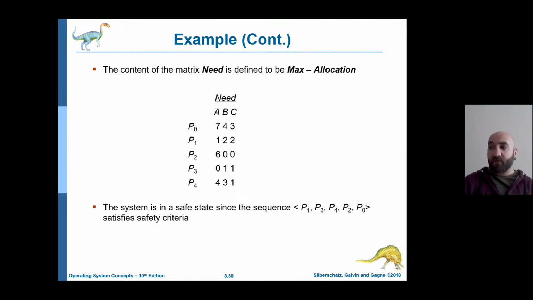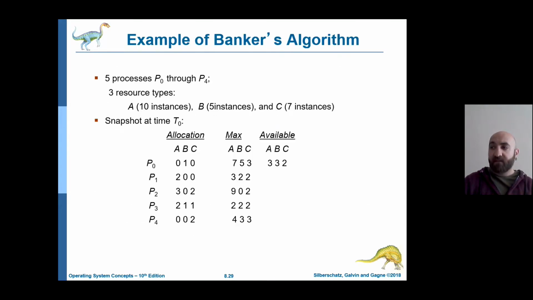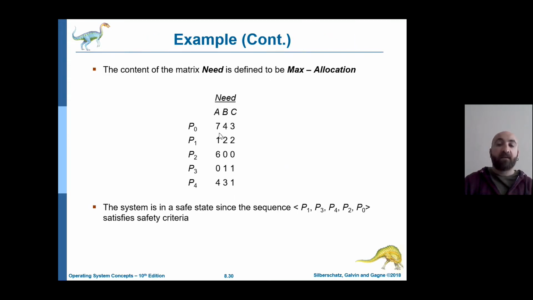So we are going to try to find a sequence to assign those needed resources to processes. But here again, I have just 3 instances of A, 3 instances of B, and 2 instances of C. So that means I cannot give the resources to P0. I don't have enough resources for the needs of P0. But I have enough resources to complete the task of P1. So I can assign those instances to P1.